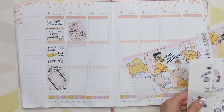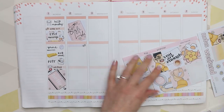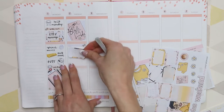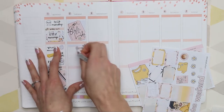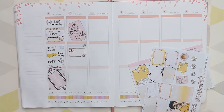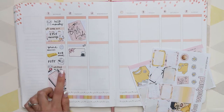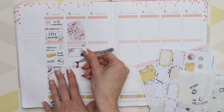So I've just used one of the washi strips from the kit, and then another foiled symbol from The Giving Girl. And then I'm just going to put some half boxes down, but I did change my mind because I've got these other half boxes. Where were they from? Paper Shire. And they are so cute. So I decided to put one of those down as I felt the pinks really matched the kit.